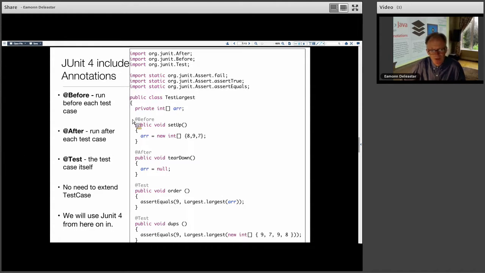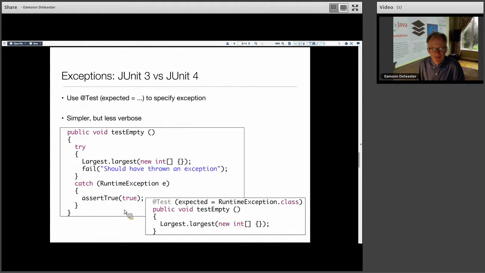Okay, I'm looking now at unit testing in JUnit 4, and we're seeing the annotations in place here. Before and after, this means we're going to be running these two methods before and after each individual test. And then here are our individual tests annotated using this simple @Test. It's convenient because we can comment out those annotations if we want to take out a test, without having to interfere with the test case itself. The annotations do give us some additional features.